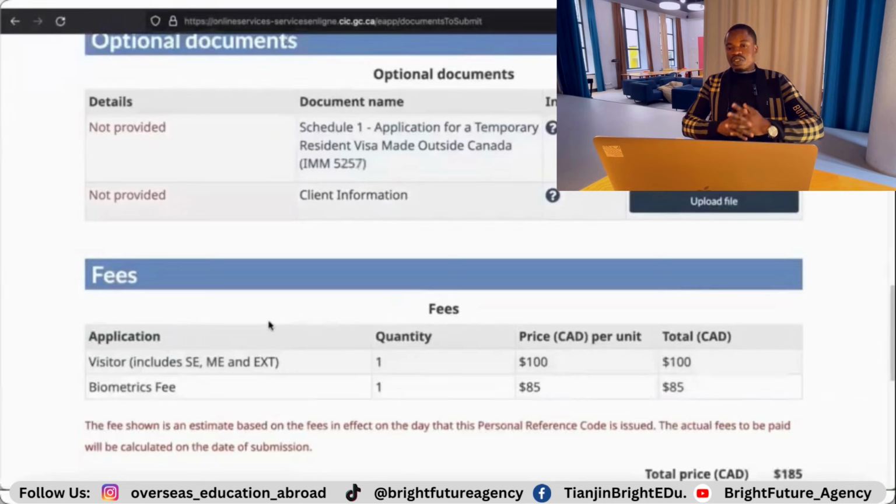This client information, this last one, is just optional, but in case you have some explanation to provide, maybe about your job or your business, or to explain something about your bank statement, maybe there's a huge fund that just came into your account which you need to explain. Maybe it's investments from this company or those companies. You don't have to just show proof of a bank statement when you can explain the source of income. If the monthly salary showing on your job letter is very low compared to what you are showing on your bank statement, they really want to understand where this fund is coming from.